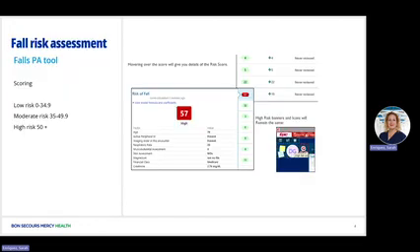So looking at the fall risk assessment or the PA fall risk, there's a few places you can see this. If you still use a patient list from EPIC, you can view the whole unit from that one and it'll tell all your high fall risk on there. If you hover over the number, you can see it kind of digs down into what is making this patient a high fall risk. The high fall risk score low is 0 to 34.9, moderate is 35 to 49.9, and high risk is 50 and greater.